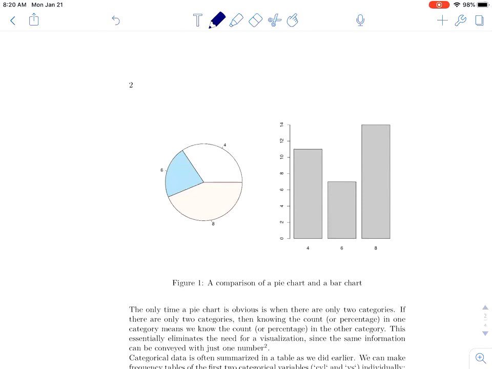And so by comparison, if we look at the bar graph, even with just the raw counts, it's pretty obvious which bar is the highest, right? And so that's why we should be using bar graphs instead of pie charts. A lot of people like pie charts just because, I don't know, for some reason they look nicer to people. But as far as how useful they are, in comparison, I think this one's way more useful.